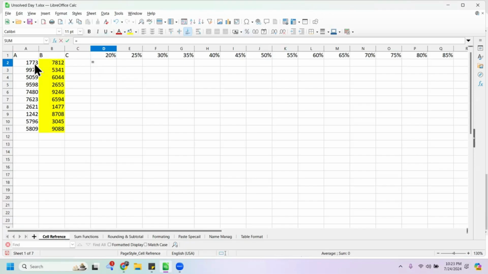Now it's A1, A2. Now press F4 and put the dollar sign before it. Press F4 once again. Okay, that's great. Now it's static.